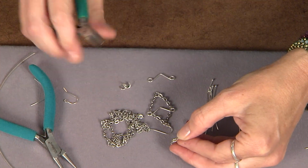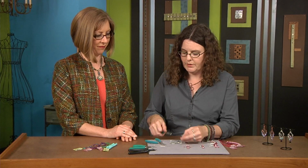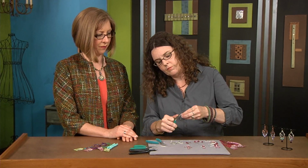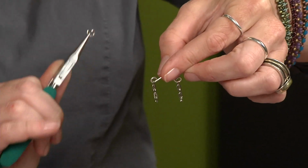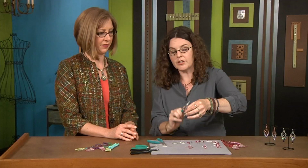All right. And then I'm gonna add a jump ring to this, and the easiest way to do this is to have gravity be your friend. Work with gravity, not against gravity. So what I'm going to do is I'm going to pick the jump ring up and hold it in my plier, and I'm going to let the chain hang down. Is that so that you get your chain directionally facing the same way? Yes, so that way your loops will sit so you're either looking at the side or looking through the center.